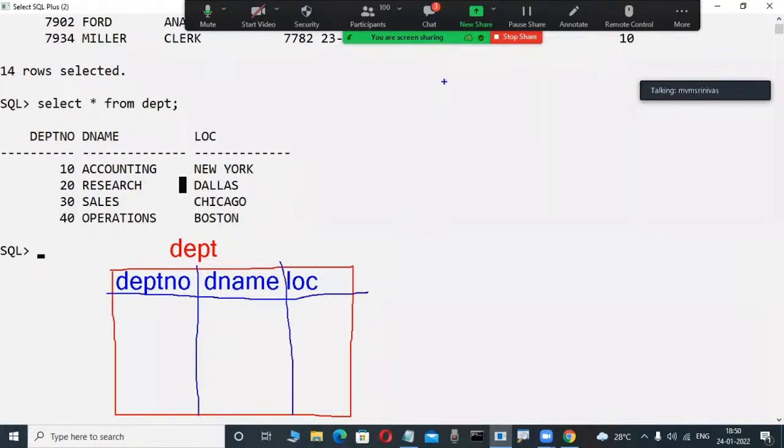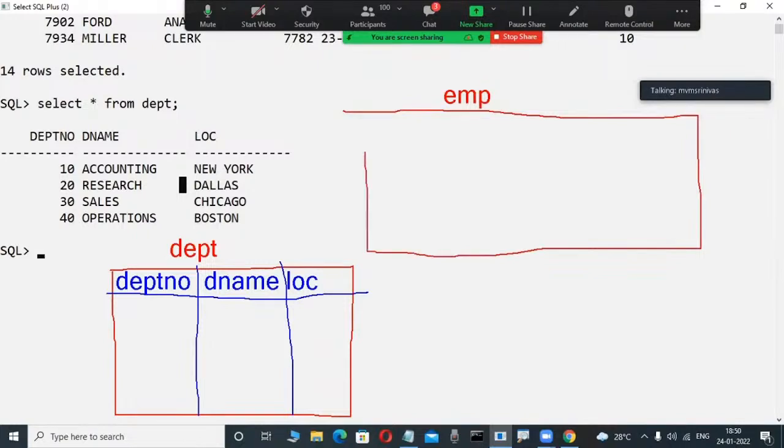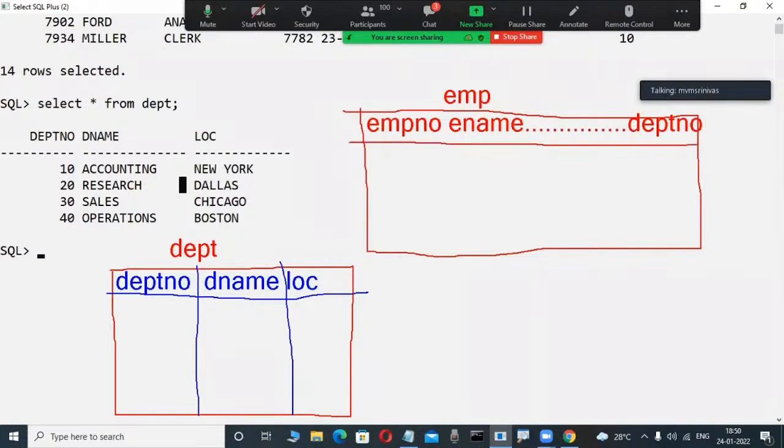Again, EMP is a table. Don't worry, just observe it here. In this case also, so many columns are there. These are all the columns. Very interesting. Small thing only, just without any knowledge: employee number, E-name, so many columns are there. The last column is DEPT number, which Oracle Corporation gives. Okay, fine. Now, observe it here for one minute.